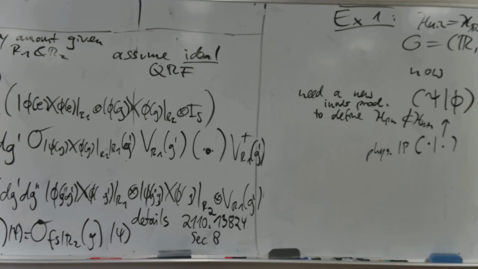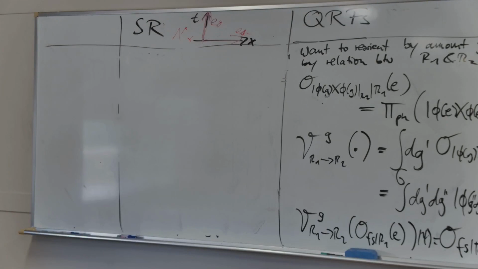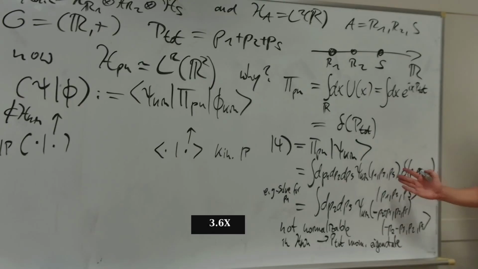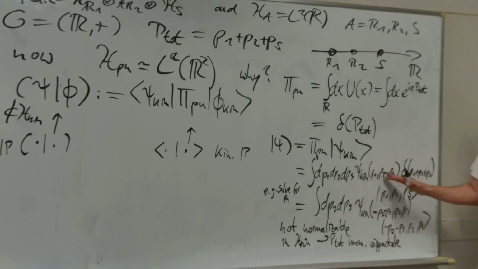And maybe to see this is that, a priori, you can basically see this from here already. So, kinematical states, these are going to be square integrable wave functions over three variables. The a priori depends on three independent variables. But then down here, these physical states no longer depend on three independent variables, but this here is actually fixed. Right? So the first variable is fixed once you know the other two.